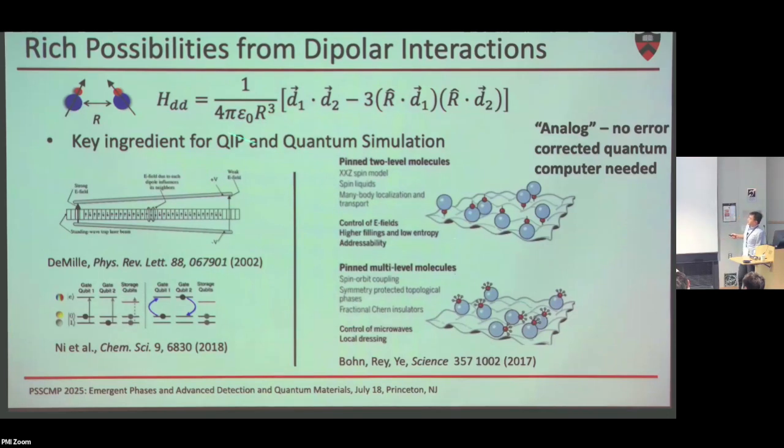Now, the second important point is that with molecules, as long as you pick a generic one that is not too symmetric, it has a dipole moment. As we all know, if you have two electric dipoles, they will interact with interactions that fall as 1 over r cubed. And there's also some anisotropy depending on how the dipoles are oriented. It turns out that with these molecules, over the past 2 decades, people have made many proposals of how you can, in an analog fashion, natively realize a variety of interesting many-body systems. I emphasize this as analog, just like how Fermi-Hubbard models are analog simulated with actual particles in lattices. So this is near-term possible.